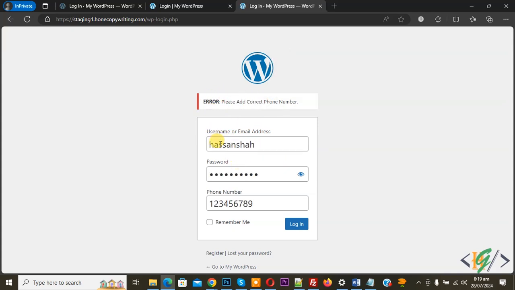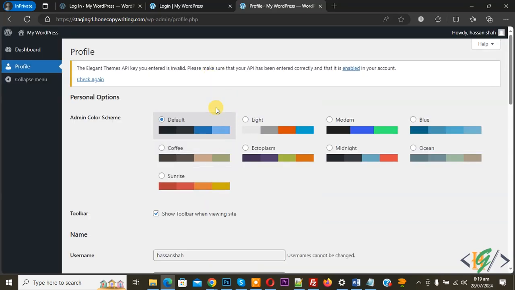So we added username, password and then you see the phone number we added. This phone number exists in the user record. If all three values do not match, then login does not work. Now click on login. Now you see we are in the profile, and you will find the custom code in the video description or in the comment section.